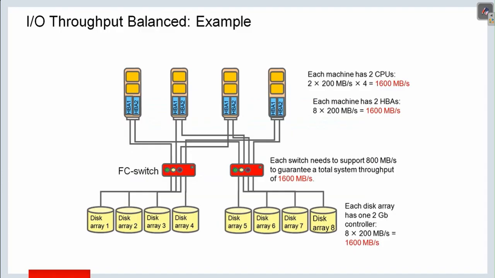Okay, so let's take a look at I/O throughput balance. When you configure a RAC system to run a RAC database that supports your application, and your application supports your business, you will have to collect requirements from your business, your application, and your database to meet the requirement. The most important area is the I/O subsystem. In many cases, when you observe the performance of your RAC database, I/O bottleneck is one common area that slows down your entire system. So if you can design your RAC system eliminating the potential I/O bottlenecks, then you can run your RAC database optimally.